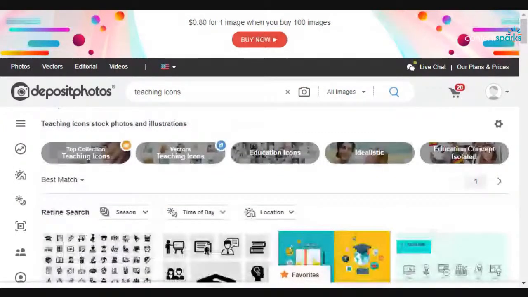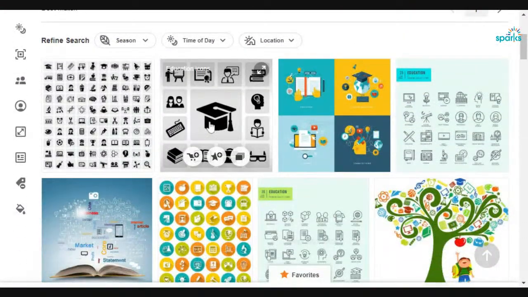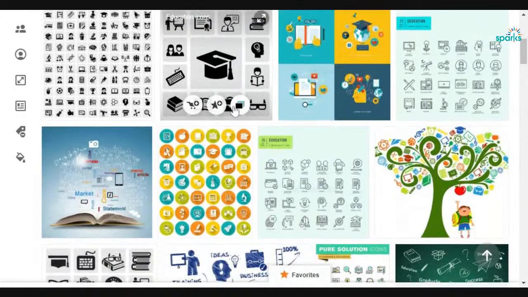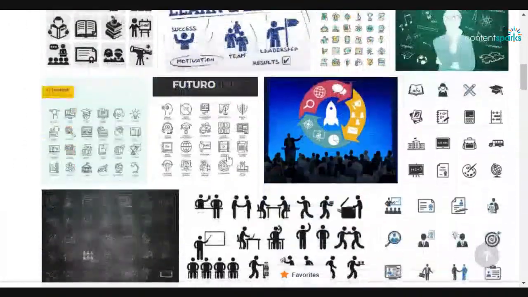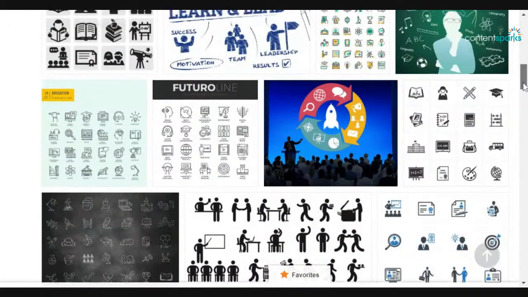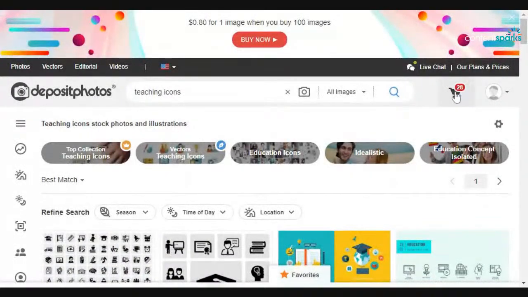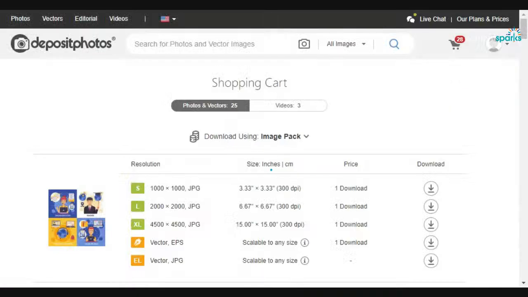And with the icons like this, I would get them and recolor them to my brand, and then pop one of these on the slides, so that all of the colors of the icons fit my branding, but they fit the overall theme, which is teaching, on the slides. In one, I'm trying to think what one it was. I'll see if I can find it in my shopping cart.